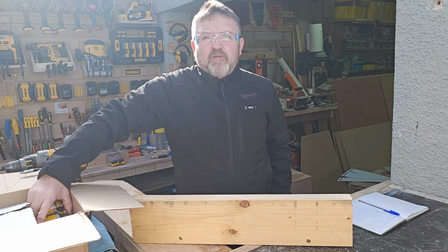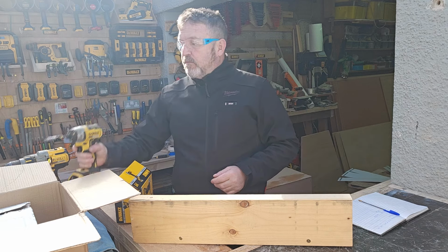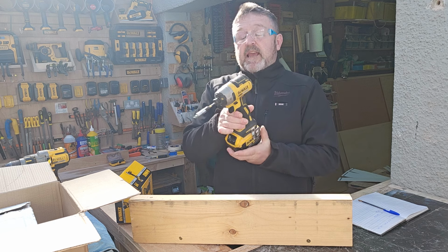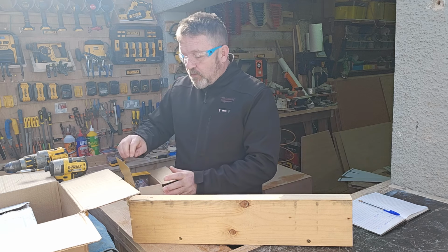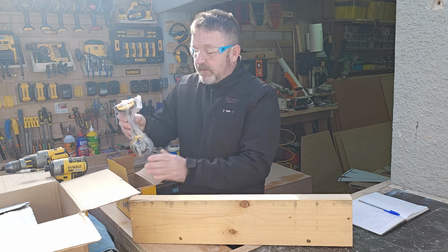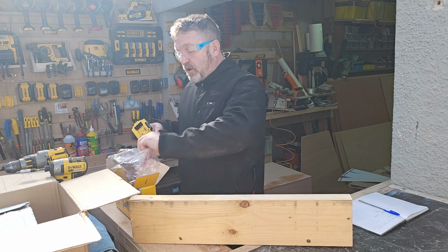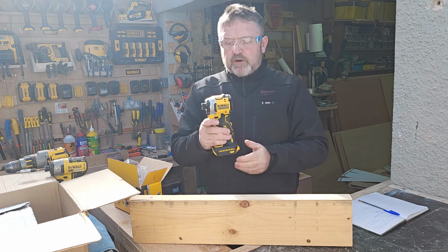So the first thing I'm going to review today, and I've been waiting for this for a long, long time, being a Dewalt fan, I've always used the DCF 887 impact driver. I've gone through quite a few of them over the past, but they've lasted me well. Really, really excited to order this. This is the Dewalt DCF 850. My son and I are both Dewalt fans, and we've wanted one of these for a long time. At first, not many people were supplying them, or they weren't in stock, or whatever various reasons, we didn't get around to ordering one. But now we have.